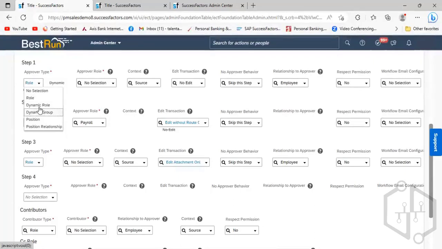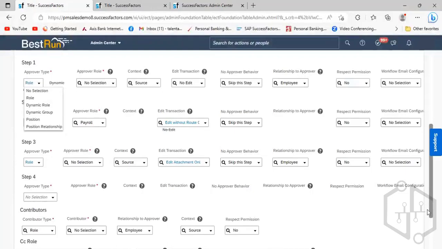If it is a dynamic role, we need to check, under the dynamic role, what the approver type is, and whether the user is mapped to that approver type or not. That will help us go for the investigation and explain to the customer the reason why the workflow is not being triggered for that particular user, for the approver. Okay, so this is the high level explanation which we have gone through in today's session.